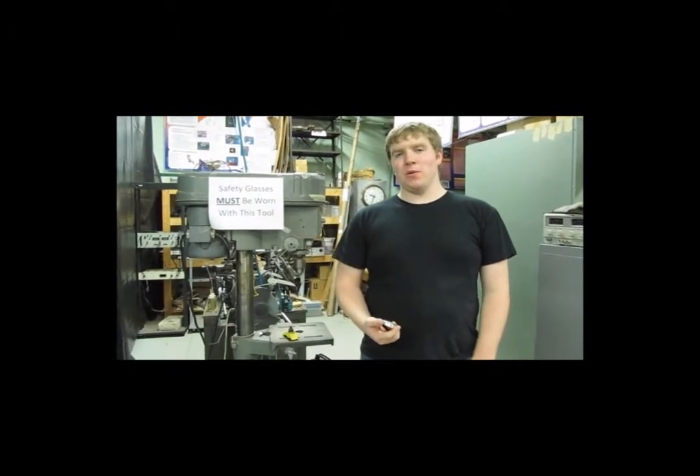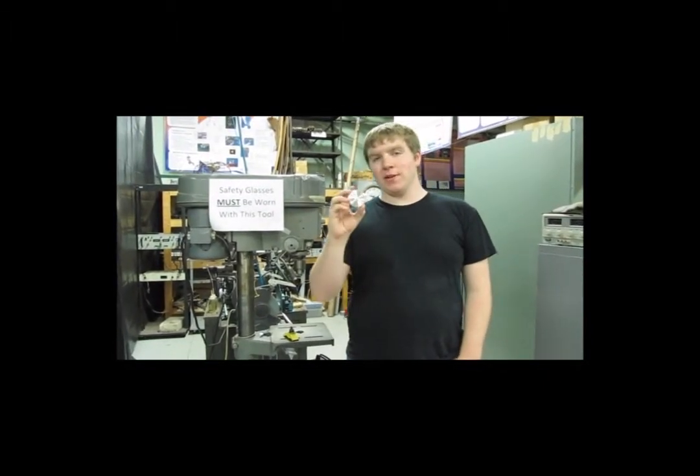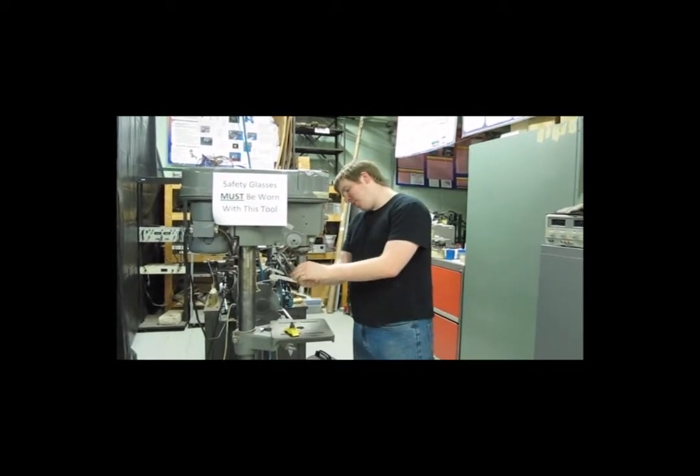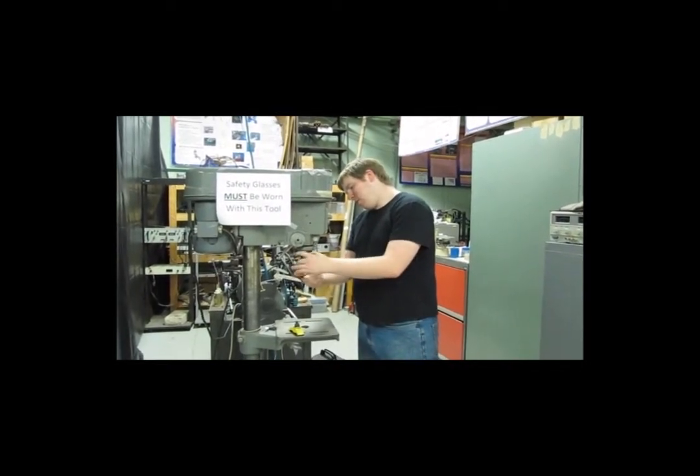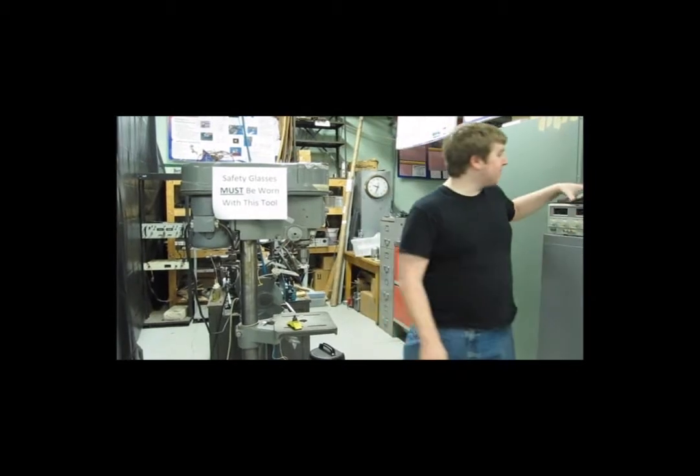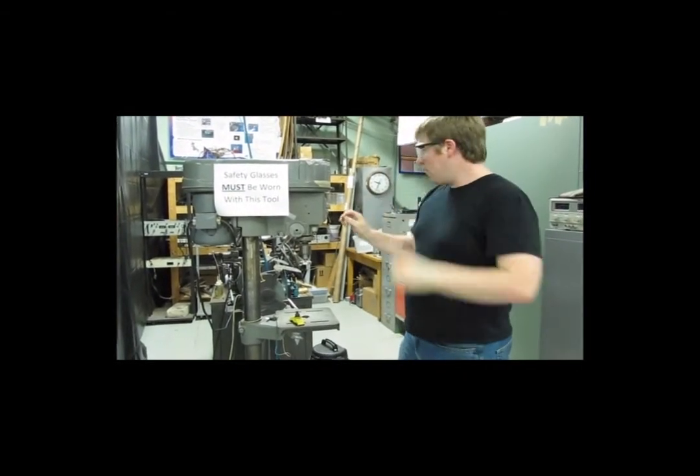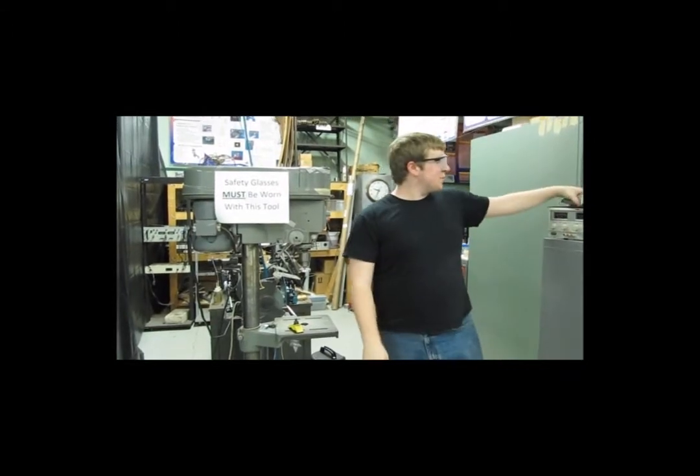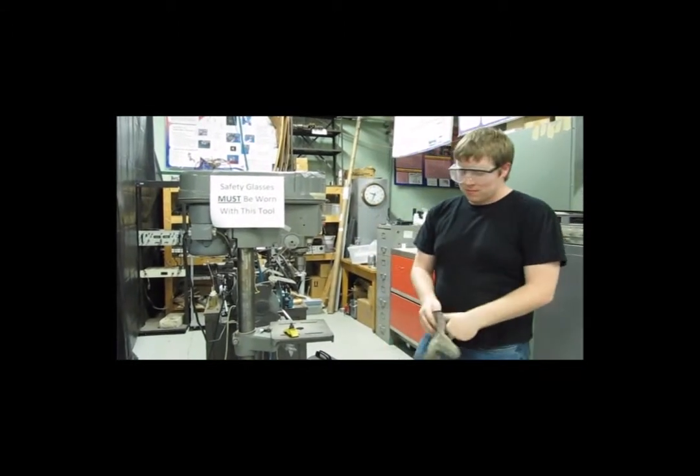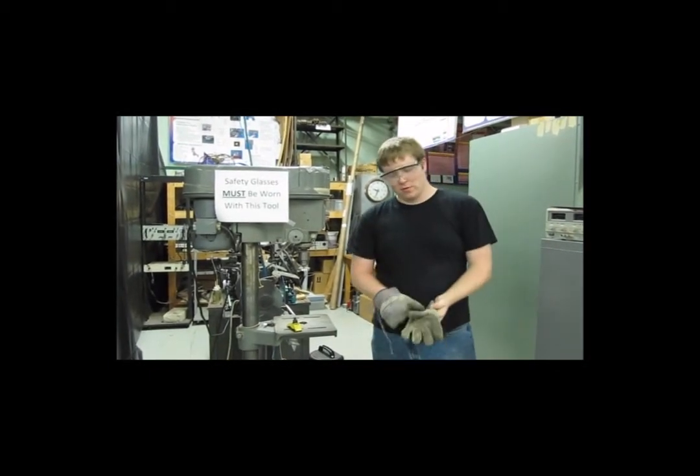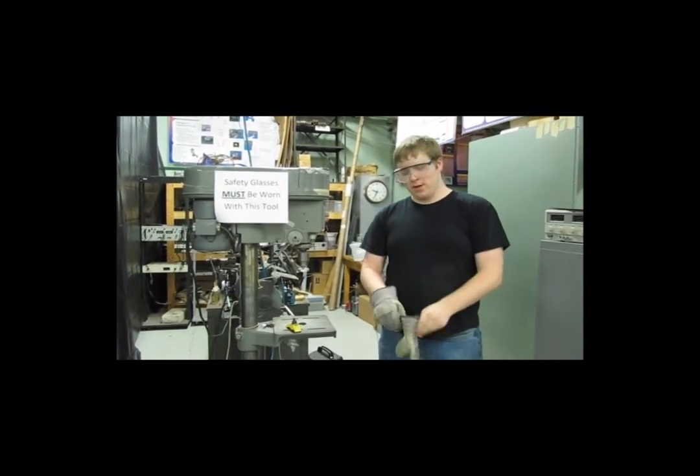The next stage of the experiment we will discuss is how to prepare the aluminum electrodes. We first begin by attaching it to a specialized drill bit on this drill press. Now, it's somewhat dangerous, so we attach eyeglasses as well as protective gloves. We use two grits of sandpaper, a coarser grit and a finer grit. We start with the coarser and then work it up to the finer.